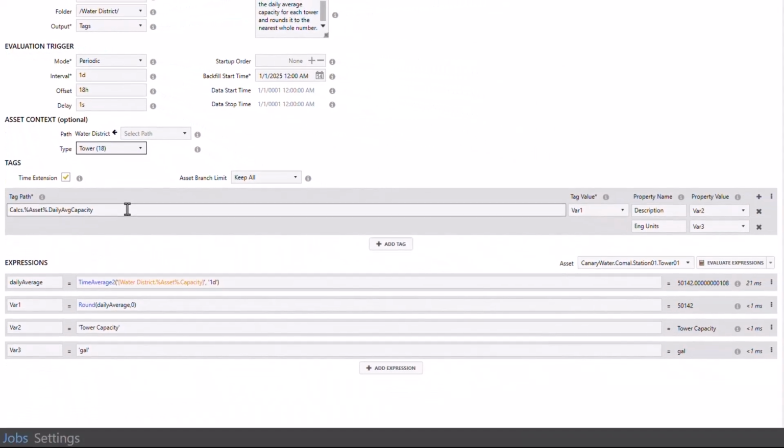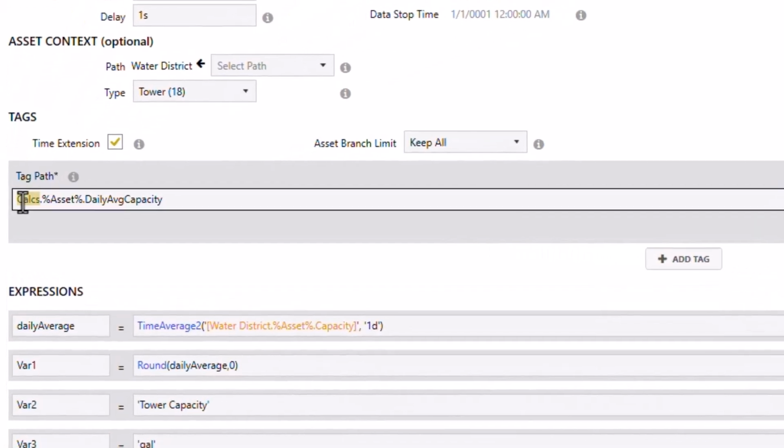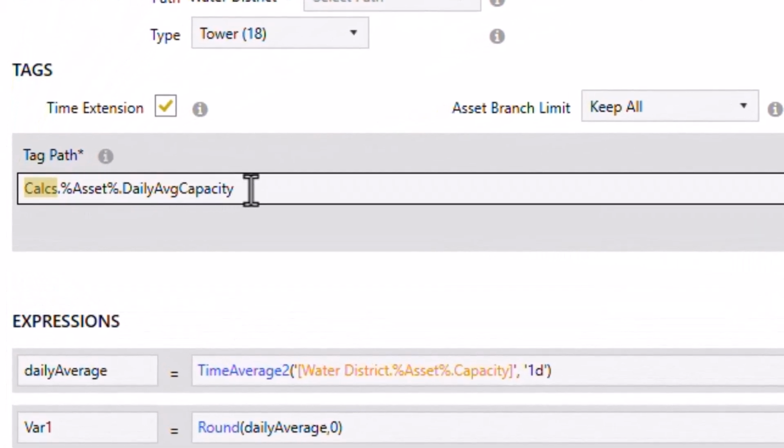The tag section provides a space where we can configure the output tag name and attach properties to it. The tag path must start with a dataset name where it will be stored in the historian. The dataset will be created automatically if it does not already exist.